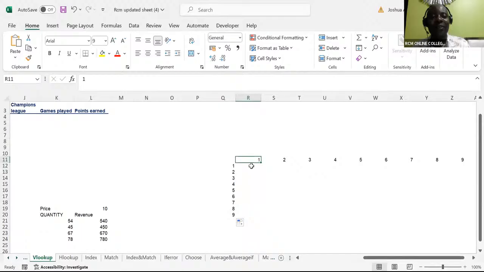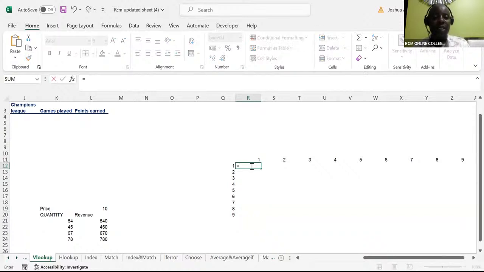All right. So come, ladies and gentlemen, I would want us to make a multiplication table out of this. How do we make a multiplication table? It's very easy. For example, I want to multiply 1 with 1. So I'll say 1 times this 1 here. No, what am I doing? It's supposed to be equals. Then I pick this 1 times this 1. So you can see 1 is in blue, the other one is in red. That's how Excel is able to tell you the two values that you are highlighting.